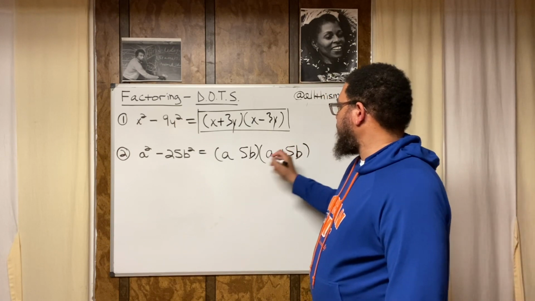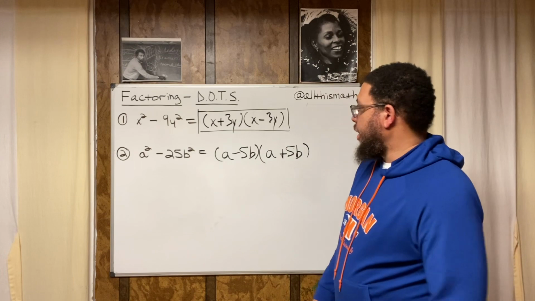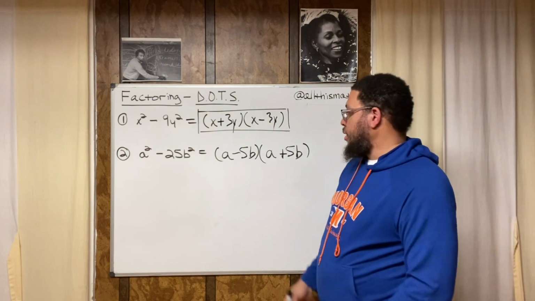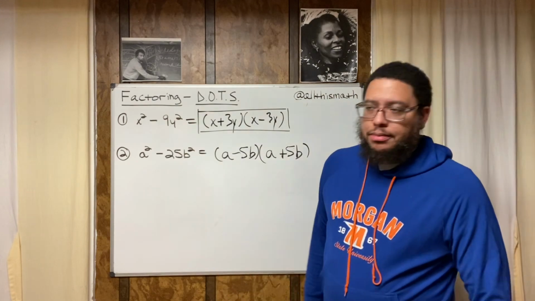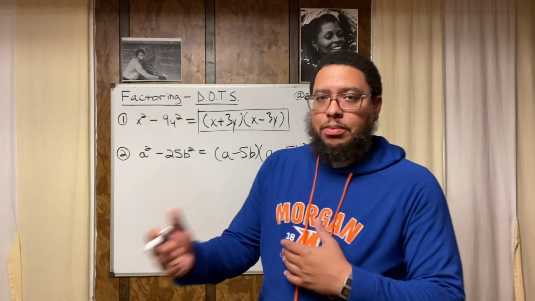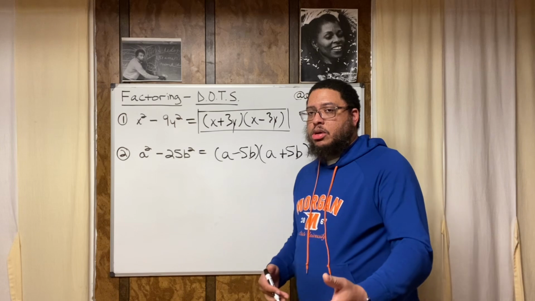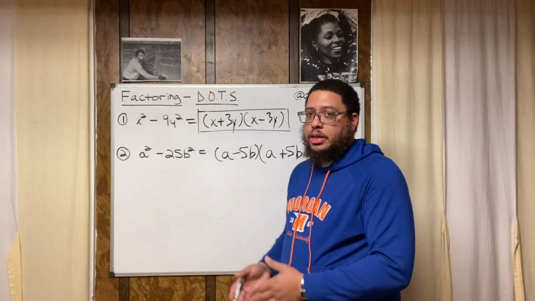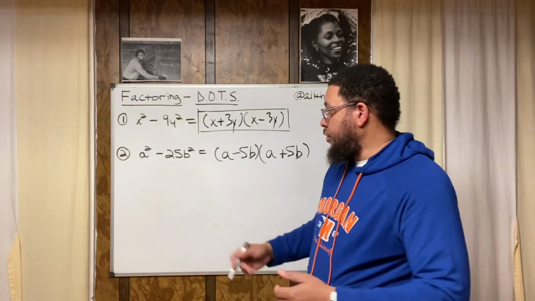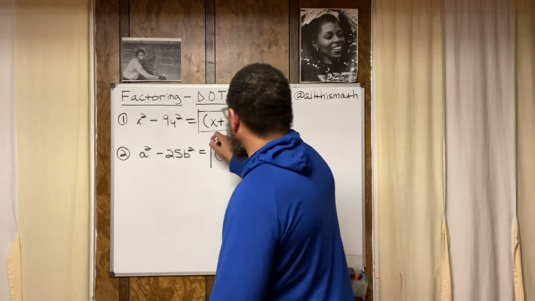You make 1 plus and 1 minus. Now, normally, if you've seen any other videos like this, you notice how I put the plus sign first and the minus sign second. It don't matter. You can put the plus sign first, minus sign second, or you can put the minus sign first and the plus sign second. It doesn't matter as long as you got 1 of each. That's all that matters. And that's the final answer.